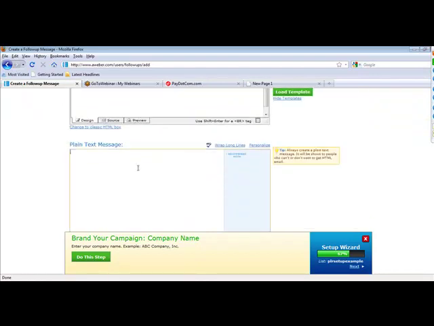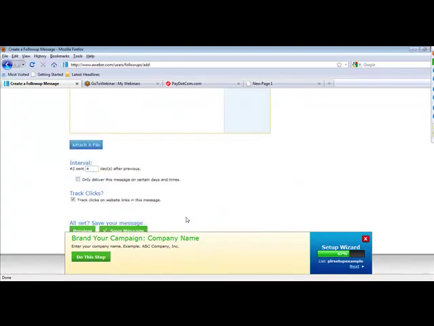And we'll just come down here, and I do most of the work inside plain text. You could do it in HTML, however you want to do that. That's completely up to you. This is your follow-up message number 1. And then you can copy and paste the content if you have one. If you don't have one, you could do a follow-up that kind of pre-sells people. Hey, just wanted to make sure you had a chance to look at your free product. I know you're serious about your internet business, and I have a 4-part video course. I have a more in-depth ebook that I wanted to share with you. Things like that.